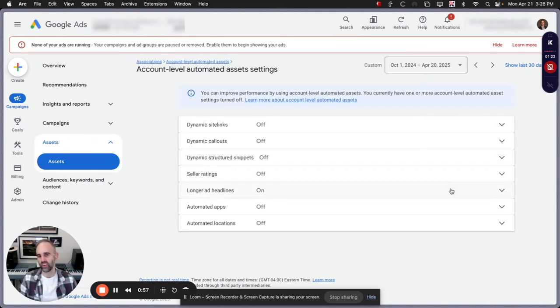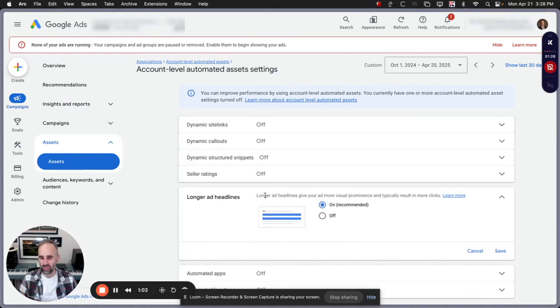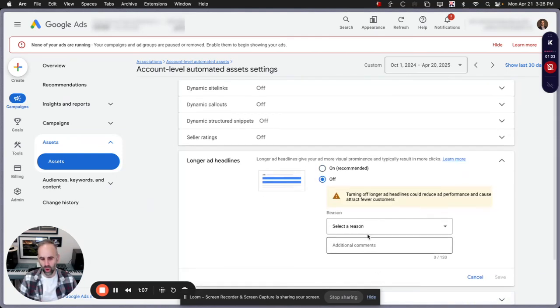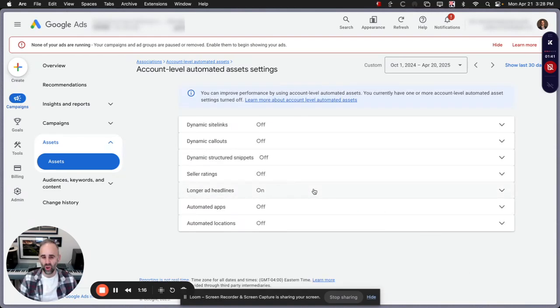And here's where the magic is. Here's where you need to go in and turn things off. The only one here that I recommend you keep on is this one here. However, if you do turn it off, Google can ask you why. You can give it whatever reason you want, okay? But it is required. You do need to let them know why you turned it off. So that is that, very easy thing to do.